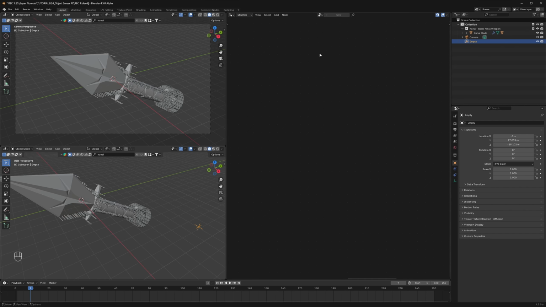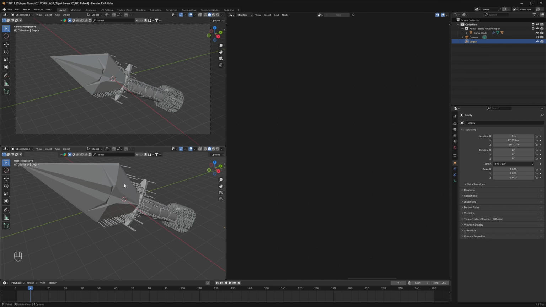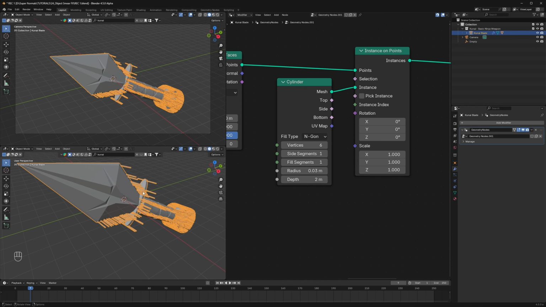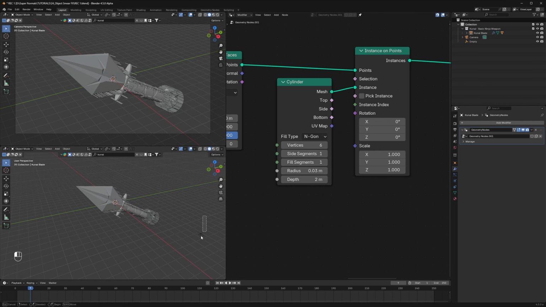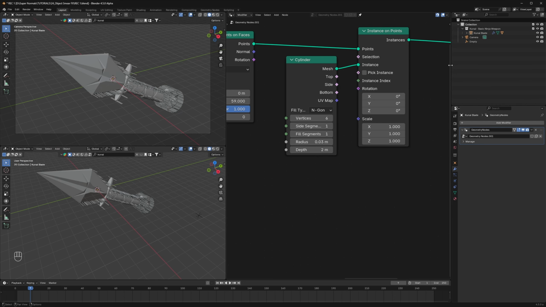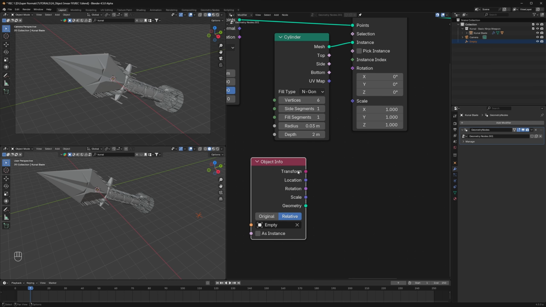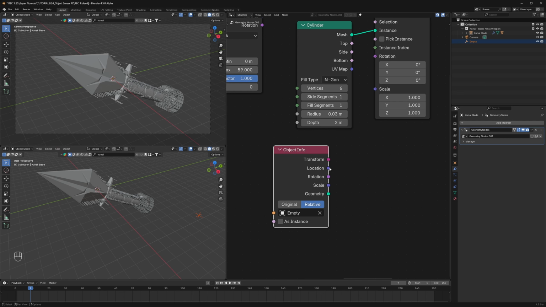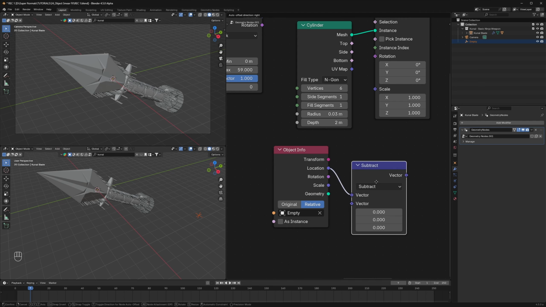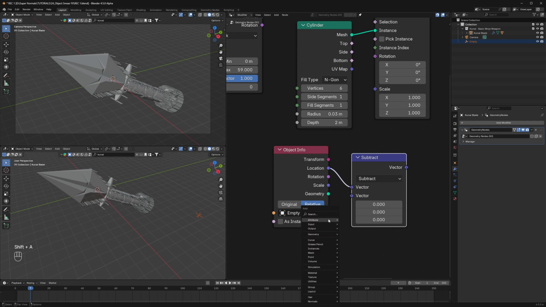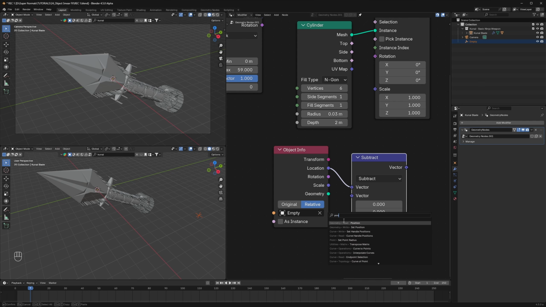So let's get back to the GeoNode editor. This is always happening to me. So if I click this mesh, our GeoNode is back. Also, let's click on this pin icon so it doesn't go away after I click on anything else. So the first thing we want is to bring in that empty because we want it to look towards that. Also make sure to set it to relative. Now what we are going to do is use the same trick that we have used before. So drag out the location and search for the subtract. We already have subtract right here, and we'll subtract, what, you know, yes, you are correct. We'll subtract the position.